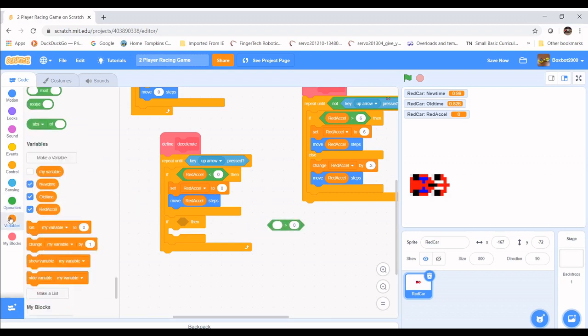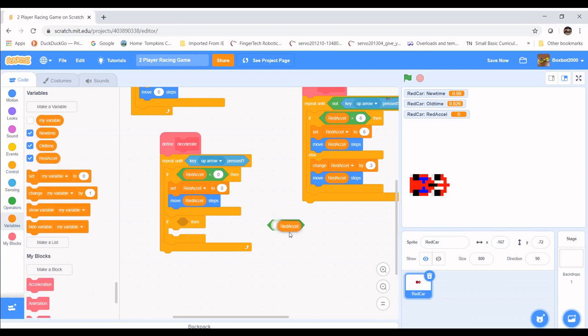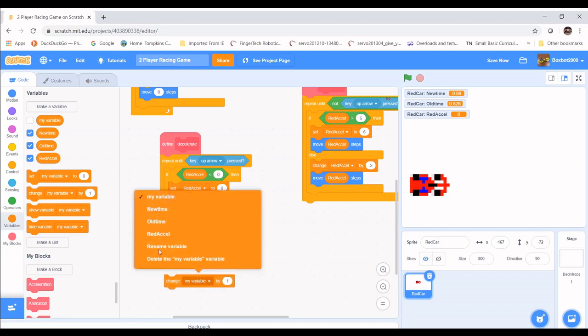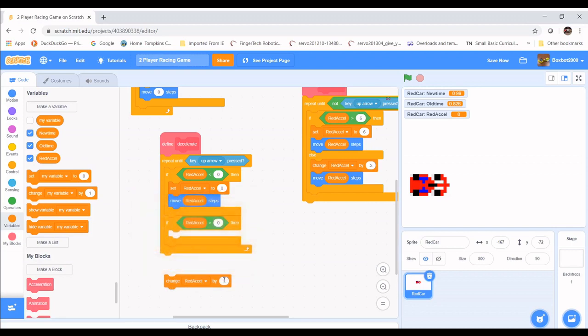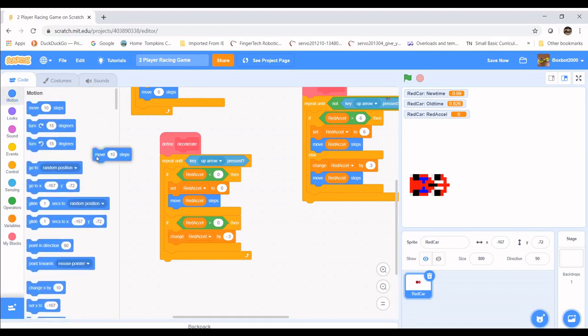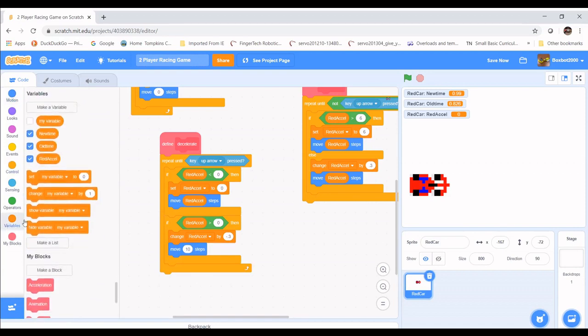We are going to grab red Excel, place that in there, and put that into the next if block. Then we're going to change my variable, which is red Excel, by a negative 0.3, and we're going to place that inside the if block on the bottom. And we're going to go to Motion. We're going to do move again, and then we're going to grab red Excel again.